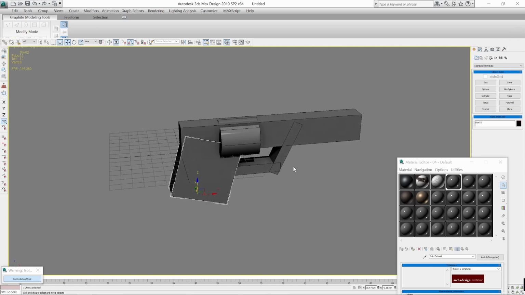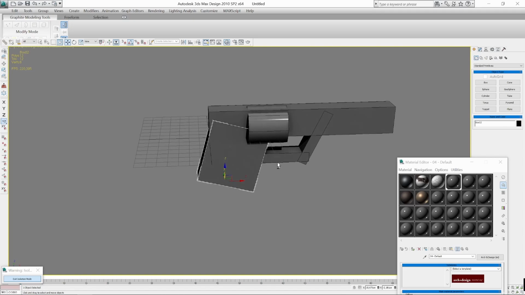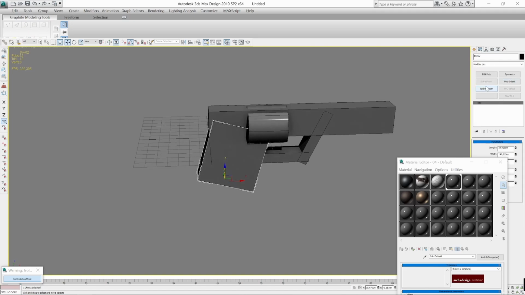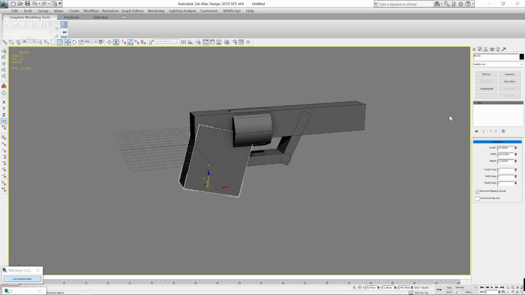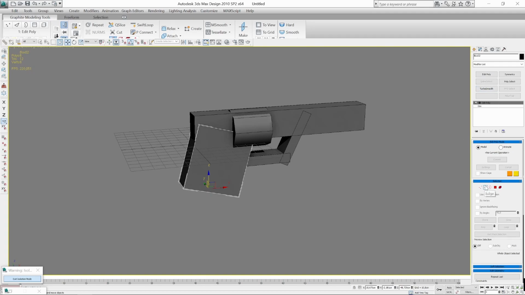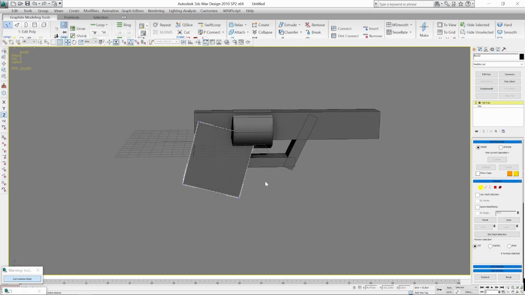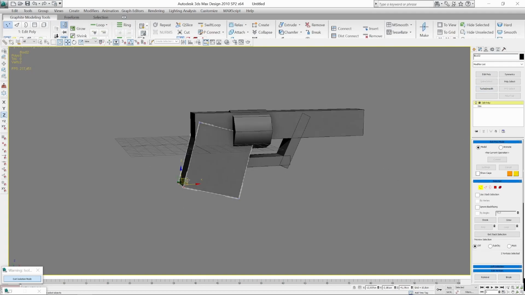Maybe you look at the handle. Okay, the handle is horrible, so we need to start modifying it. This is 3ds Max, so you would add a poly modifier, and we can start moving the vertices here.